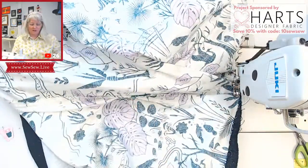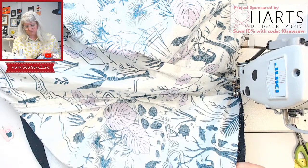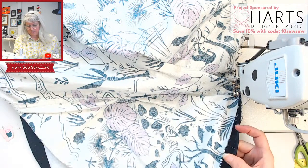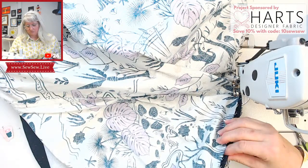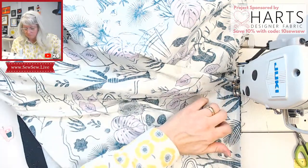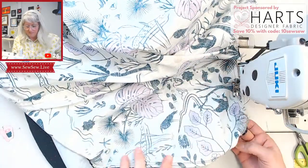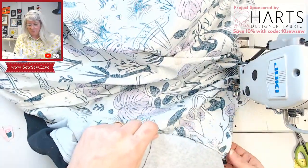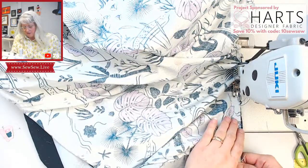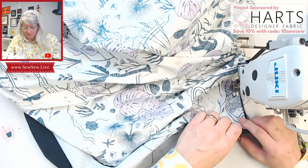It's not too bright for you guys, right? Let's get rid of this little thread here. One of my least favorite things about wearing a raincoat is how cold and crinkly they are. So I'm pretty excited that this will actually feel soft when I put it on.